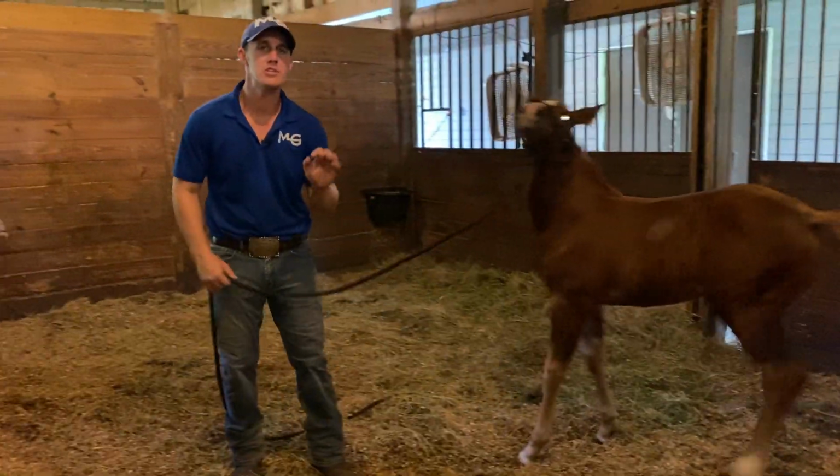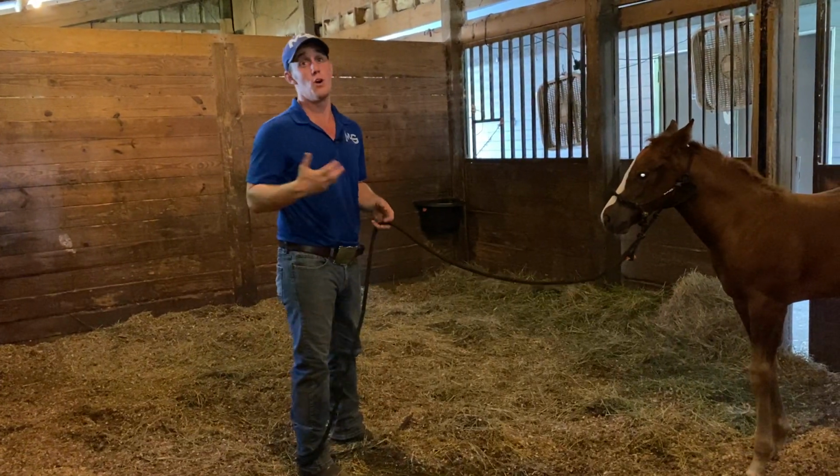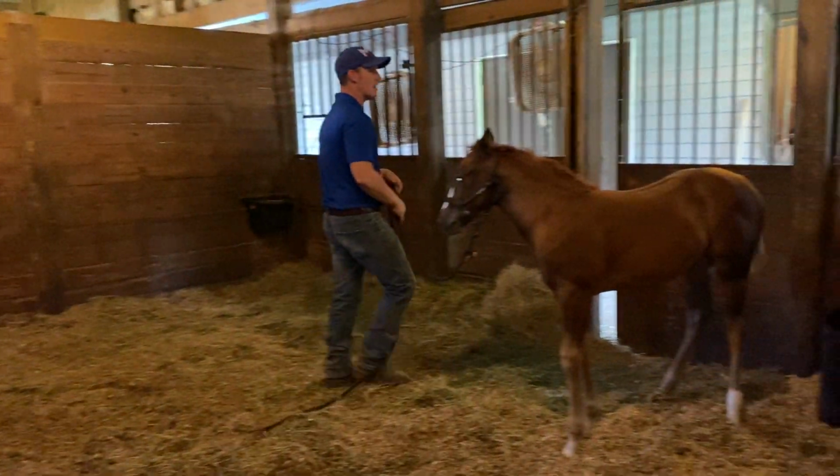And the reason I like pushing and putting that physical pressure versus popping is because the foals can get a little bit overreactive and overstimulated by it. So if I can just reach out, put a hand on her, and just shift her weight a little bit, that's going to make things happen a lot quieter and easier.